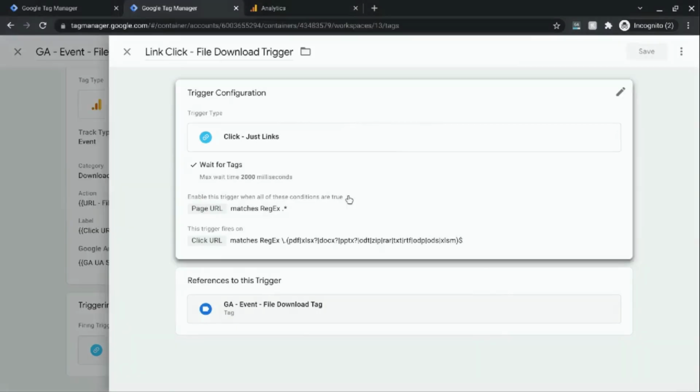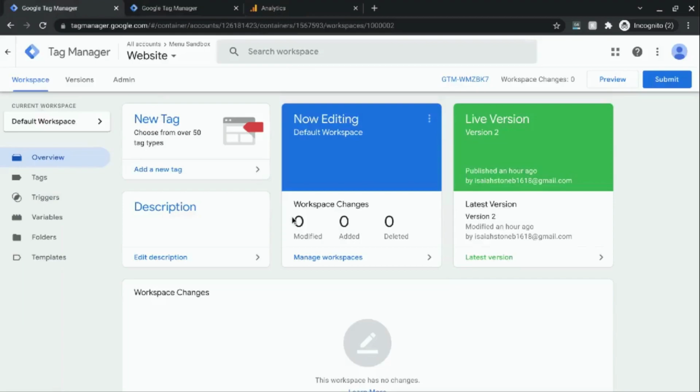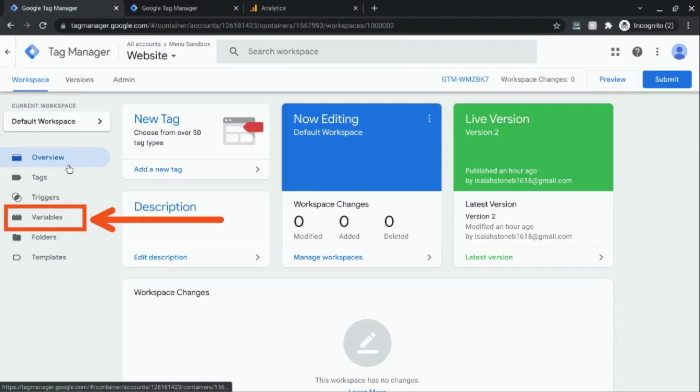So let's look at the built-in variables that are available in Google Tag Manager. If you go to your Google Tag Manager, this is the home page that you'll see. And in the left navigation menu, you'll see something for variables.